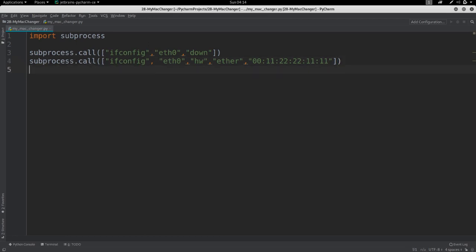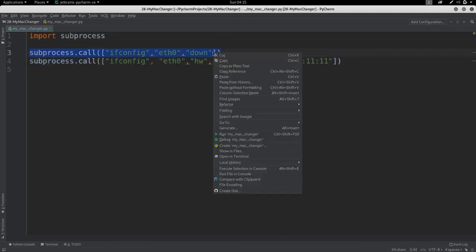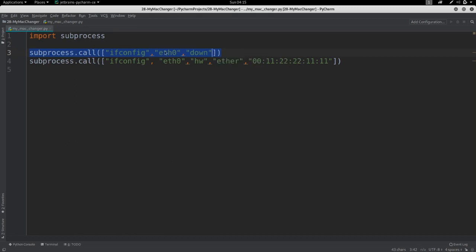Okay, something like that. I think that's really good. And then I have to bring the interface up again. So what do we do? We call the subprocess one more time. So let me just copy this, because I want to only change the last word here rather than down. I'm going to say up, so let me copy this and go to the bottom and paste it.